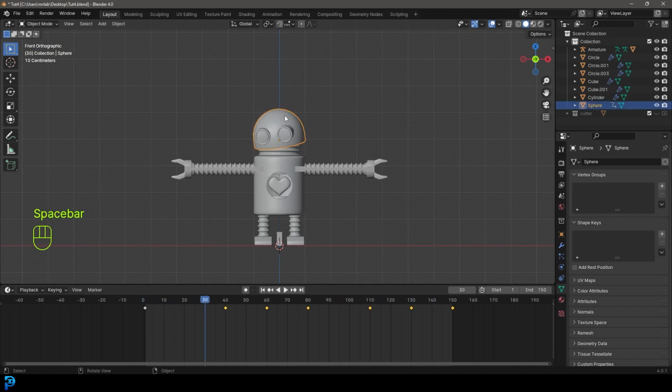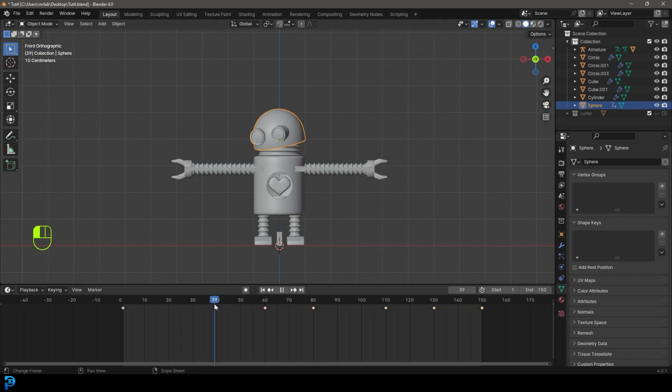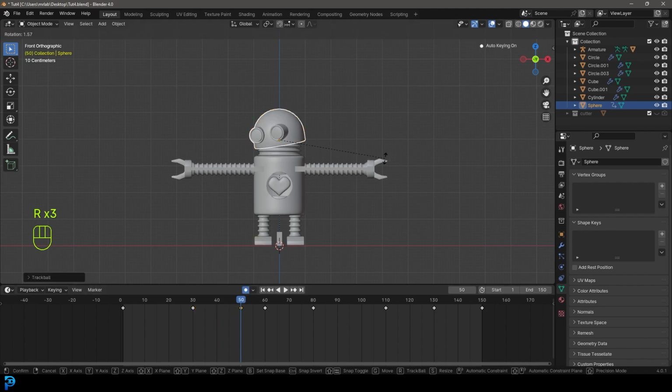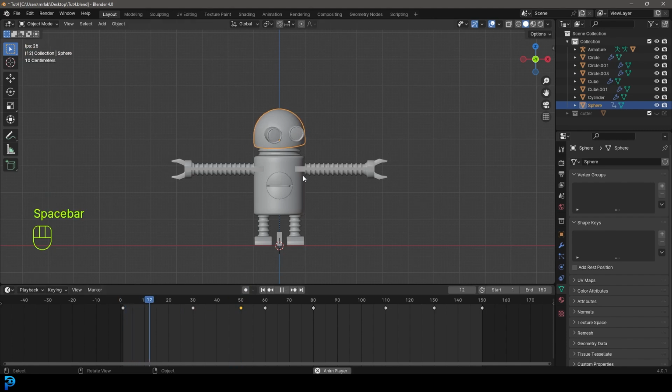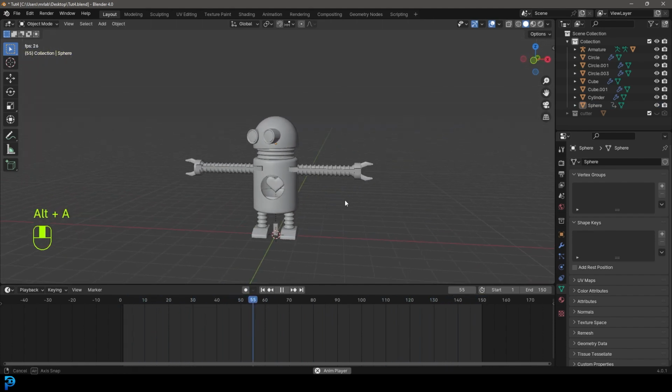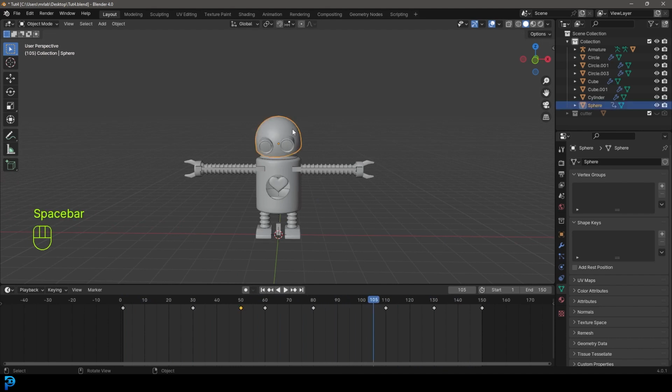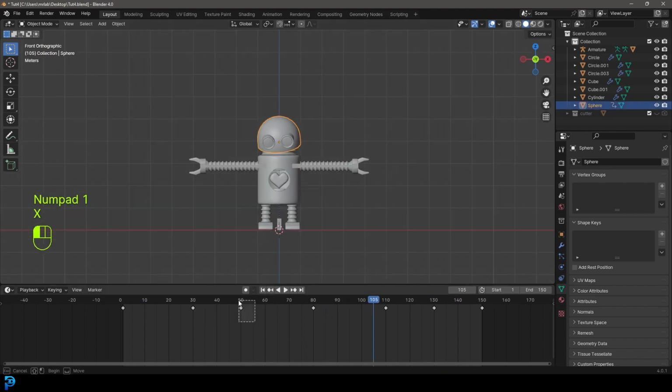Okay, and if you don't like the movement, you could always come in here and now take some of these positions. For example, we can grab 40, maybe move it to 30, Shift D to duplicate it just a little bit, and then come to frame 50 and just slightly alter it. So it just looks like the head's kind of resting, but only a little bit, right? It's completely up to you. Okay, you can add life to this character however you want. You can make holds and pauses and little minute changes.